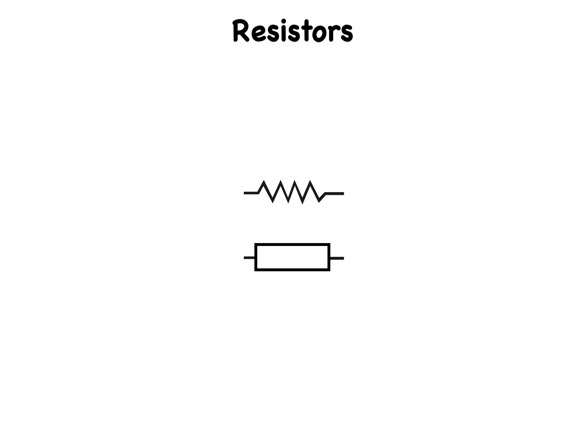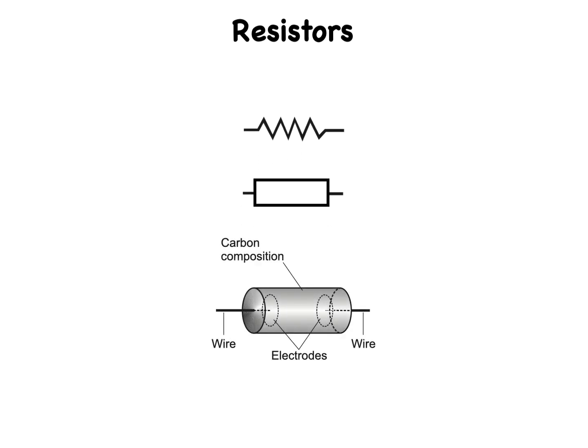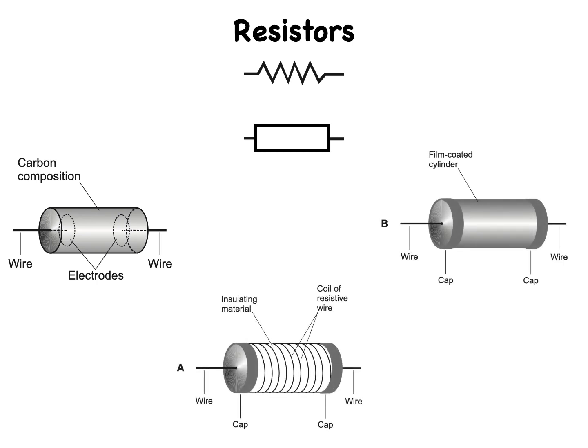The two horizontal lines indicate the leads or conductors that exit from both ends of the physical component. Sometimes the resistor contacts are not wire leads but more substantial metal terminals. This shows a transparent functional drawing of a carbon composition fixed resistor with leads on both ends. Here are two other types of resistors. Any resistor of the sort shown here pictorially is indicated schematically by the resistor symbol.